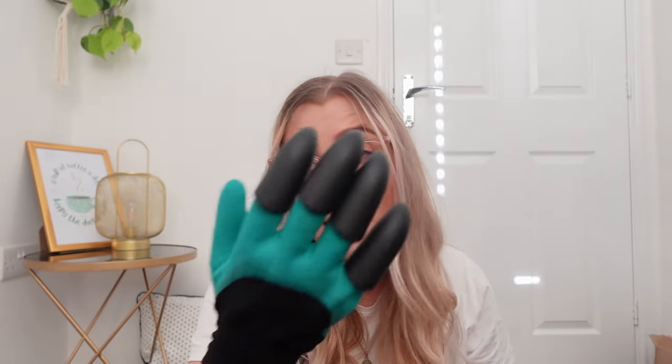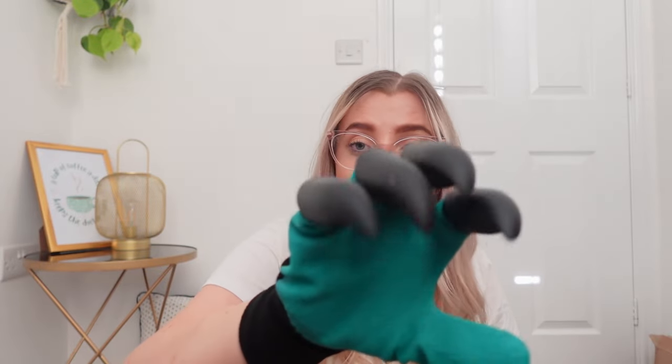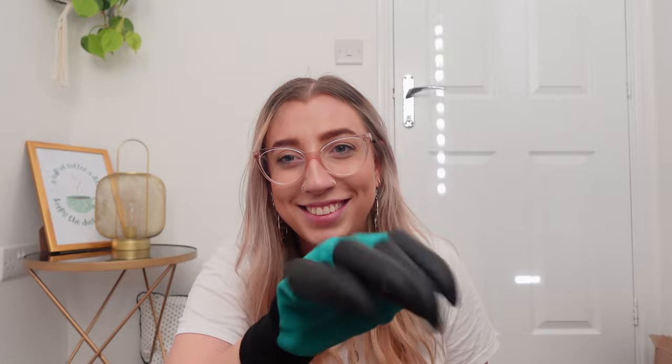Sam did use this as a back scratcher and it was pretty nice. But I think this is for digging stuff out and clawing at the ground, which sometimes when I'm weeding, I do feel like that would be quite useful to get some of the types of weeds out. I can't get over it. Or, you know, a Halloween costume these might be suitable for. But as I say, I'll take these to the allotment plot and I'll see if I can film what they might be useful for.